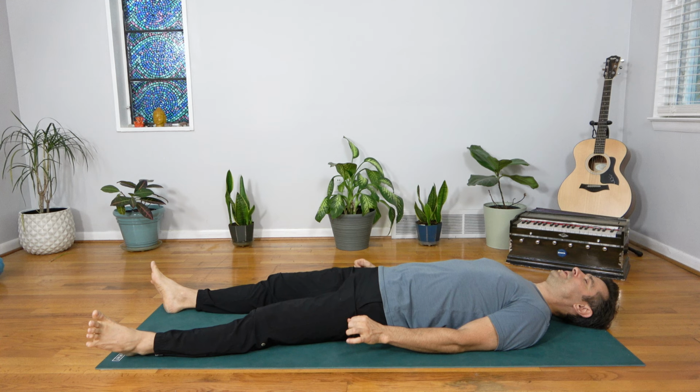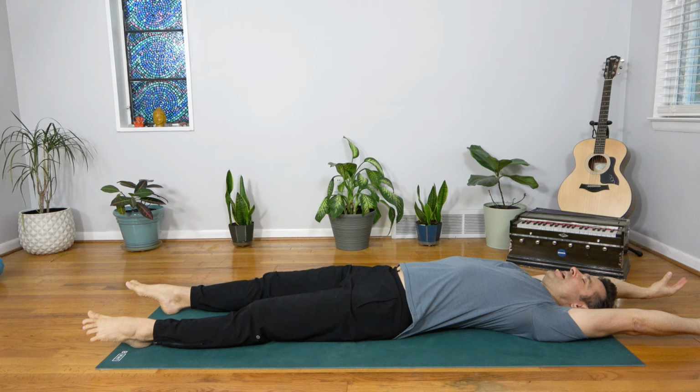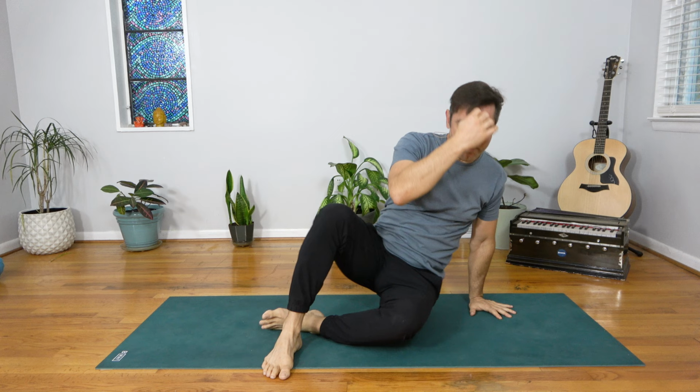Bring some movement to your fingers and toes, your wrists and ankles. Inhale, reach your hands overhead in a great big stretch, fingertips to toes. Exhale, knees into your chest and roll to your right side. Push yourself up to a seat at the top of your mat and bring your palms together at your heart.